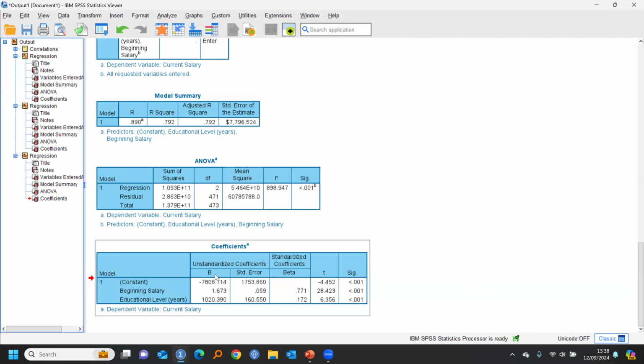I should point out here that in this B and beta, this is just the same thing. This could say beta. I don't know why they use a different naming convention, but it's B and B really. And the difference here is that this is a standardized version of this. This has been standardized so that they've been turned into correlations rather than their raw numbers. That's the only difference. What happens if I add in more fields?